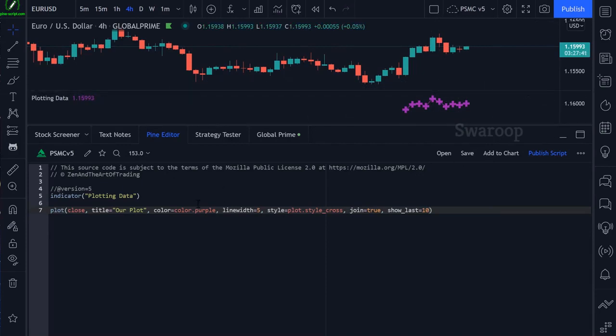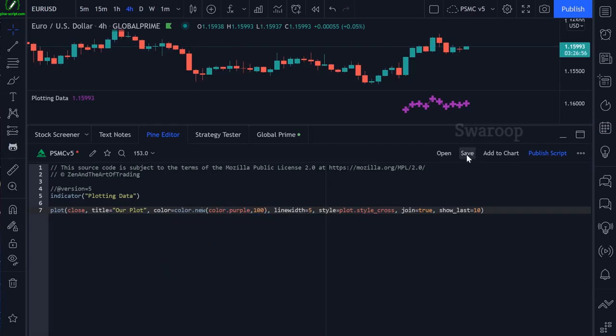Now, we'll cover the color functionality in PineScript in a future lesson. We won't go into detail in this lesson, but just really quickly to show you how it's possible to set a plot to be transparent, you can use the color.new function. So here I'm creating a new color. I'm using the color.new and then passing in the purple color. If I add a comma on the end here and type in 100 and then close off this parentheses we opened here, we are now creating a new color of the color purple with 100% transparency.